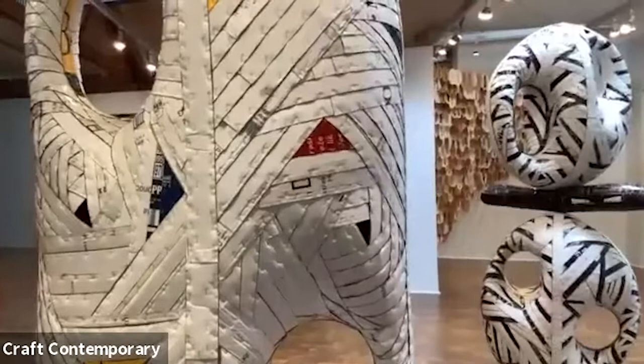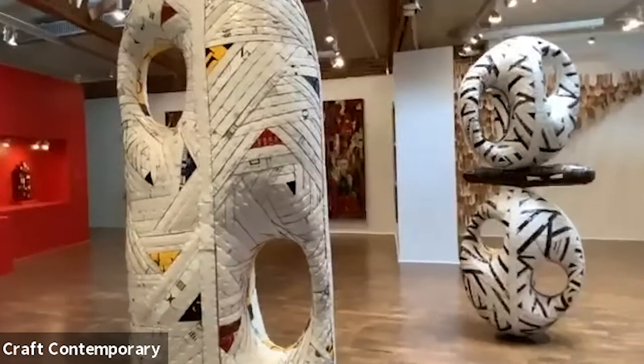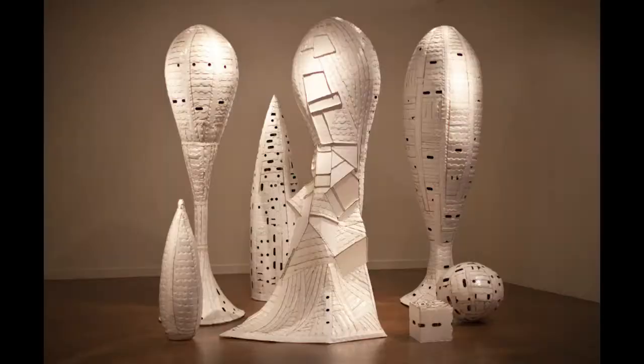And as I mentioned, Ann's solo show was called Love and Other Audacities. Julia, if you could screen share with everybody right now. So I wanted to show you a couple of images from that exhibition. This piece was a central part of the show. It was called The Wedding Party. And then Julia, if you don't mind showing the next image.